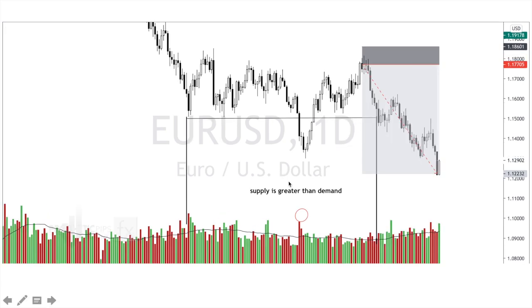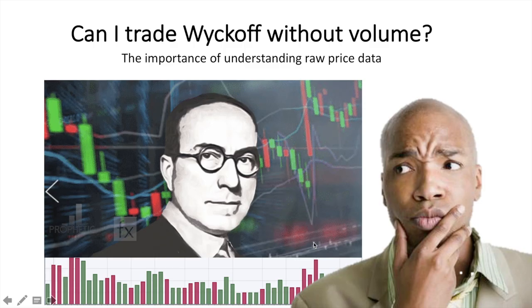And you can see that when you understand the volume and the price, you would have been able to trade this price action better than a normal so-called smart money trader, because all that they're doing is focusing on the patterns of price. And this could fool a lot of smart money traders into thinking that this was a spring because immediately it went back into the trading range. But yet within the trading range, we understood through the volume and price that the supply was greater than the demand. And so can you trade Wyckoff without volume? The answer is absolutely no.